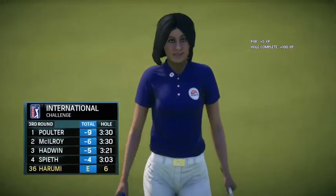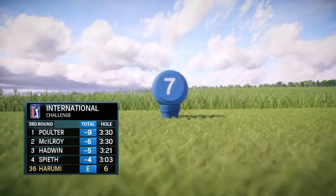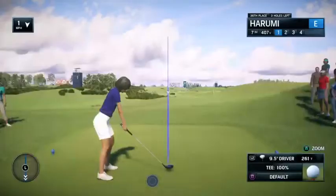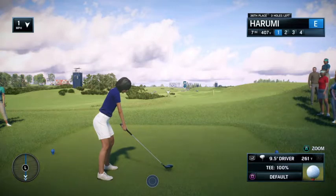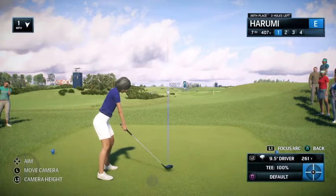Frank, you can see by the reaction, it has been that kind of week. Just a few too many pars. Ball's teed up, ready to fly here at the 7th. Yeah, it's a slightly elevated tee, so you see all the problems in front of you. A couple of bunkers down the left, 2 down the right, but it's links golf, so you know where you've got to go. That's in between them.